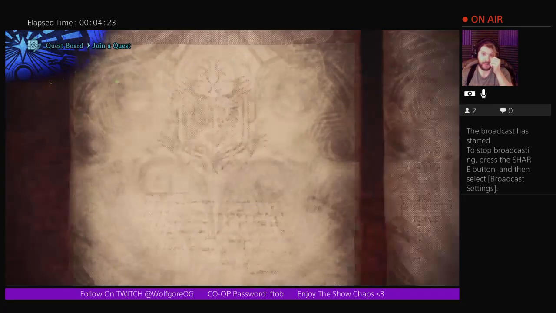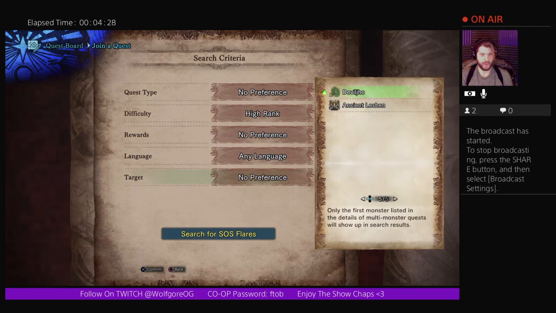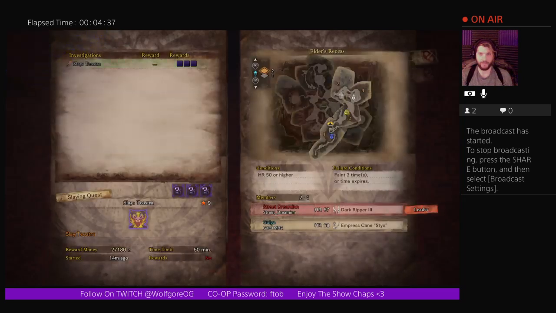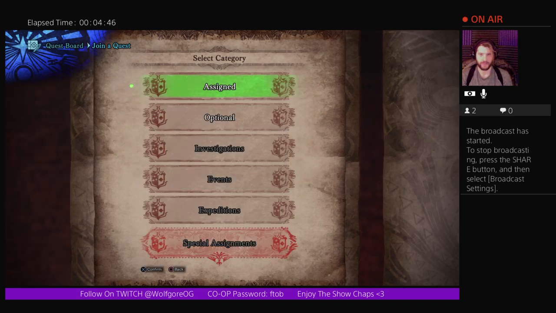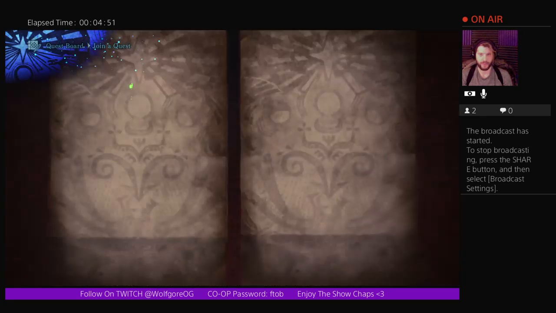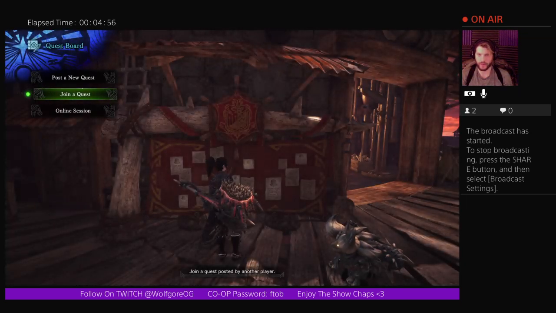Let's see if anybody has any Teostras posted. If not, I will probably just try to solo him. Oops, nope. And let's see what we got. Nice investigation. Ooh, a tempered. Nope, I'm not there yet. Let's see if we can get anything else. Signed, optional, nope. And nope. Okay, we're just gonna solo this bad boy.